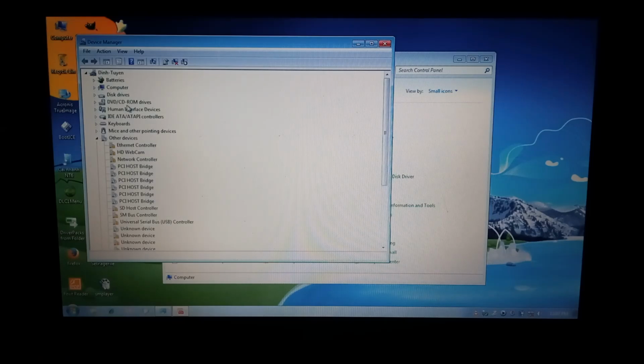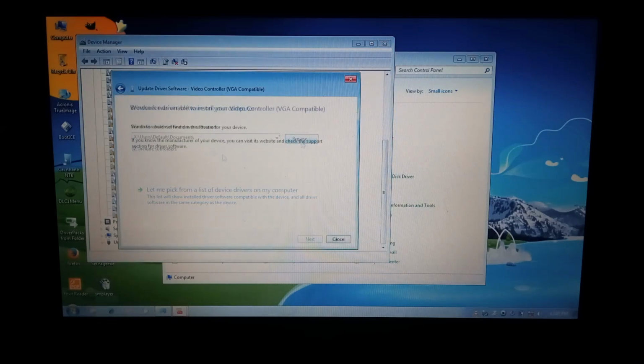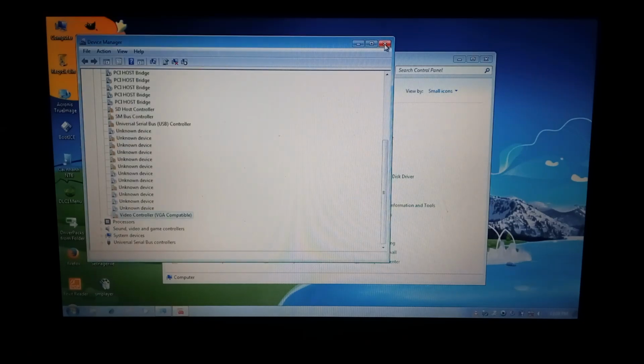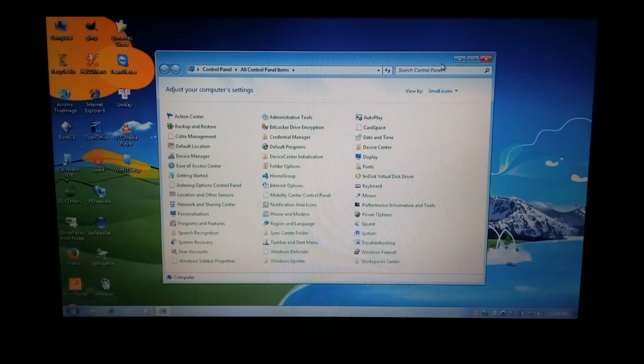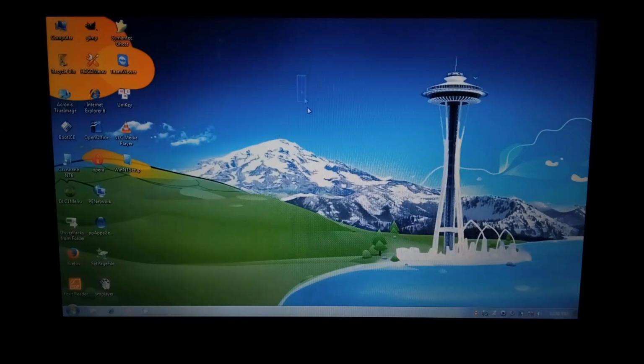No, so it is still there. It's like it failed to install. I'll see if I can update it manually. No, okay. So unable to get the graphics driver installed, unfortunately. So it looks like we are stuck with the generic one. That definitely limits what it can do.